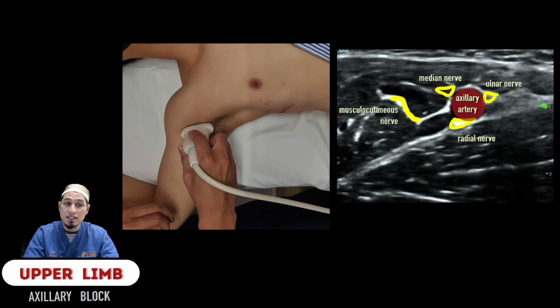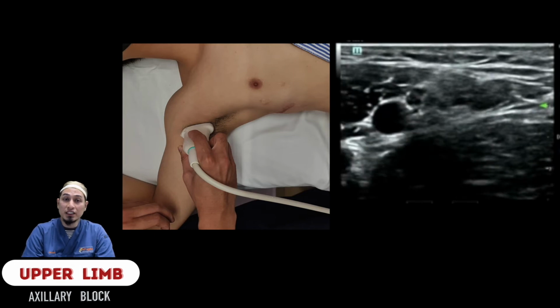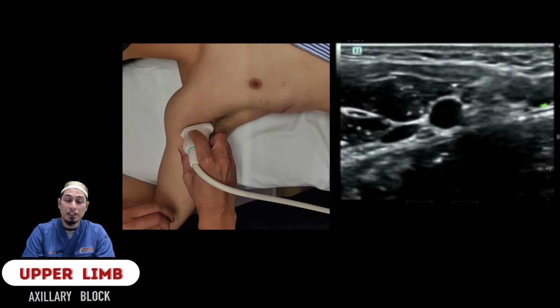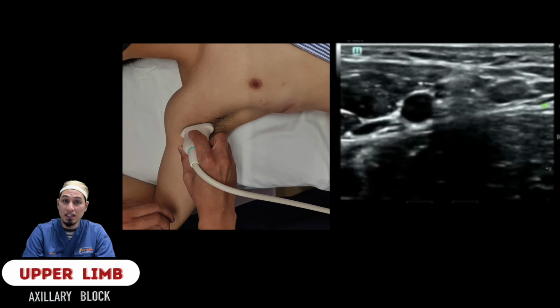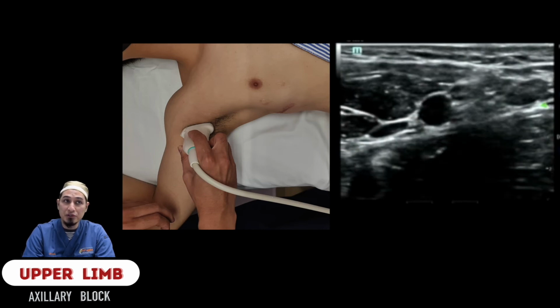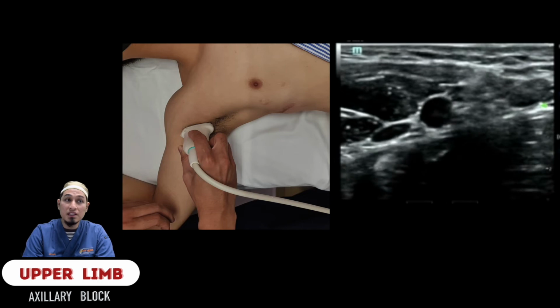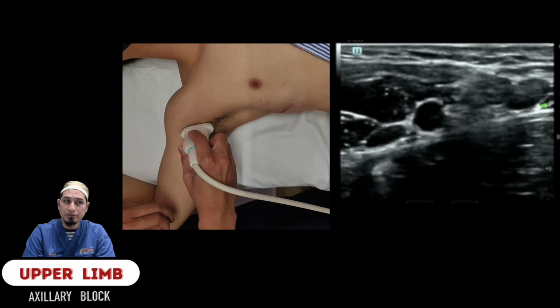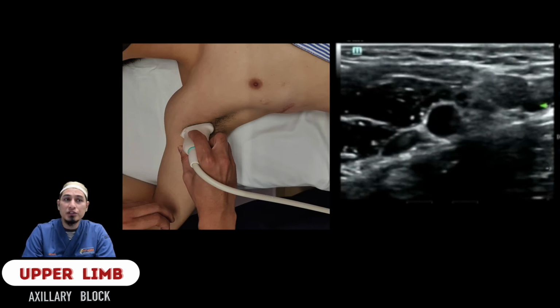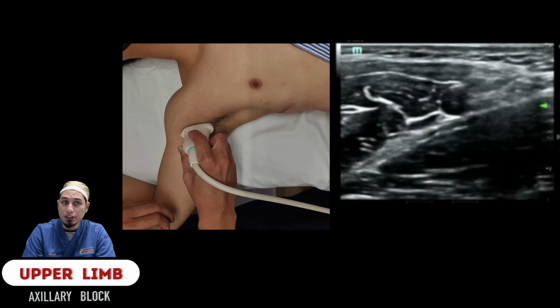Recognizing fascial layers helps with identification, especially as each nerve lies within its own fascial compartment. This has implications for needling and injection. There are two methods of injection to perform axillary brachial plexus block. The first one is the dual injection perivascular technique, and the second one is the perineural injection technique. In this video, we will show you the perineural injection technique. By using this technique, we can reduce the risk of paraesthesia and nerve injury.